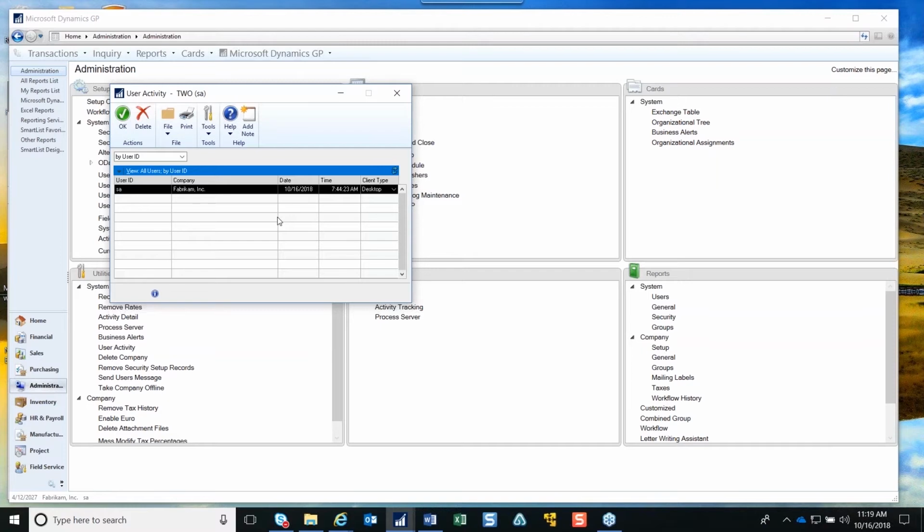And one thing to note about that is that it only removes the user from one table within GP. And there are actually 4 different temporary activity tables that may hold data related to that user sign-in. So even though you remove them, you still might need our support team to go in and remove them from the other tables, so that you can either process a batch or get a transaction working that the user may have been in and sitting in the window.